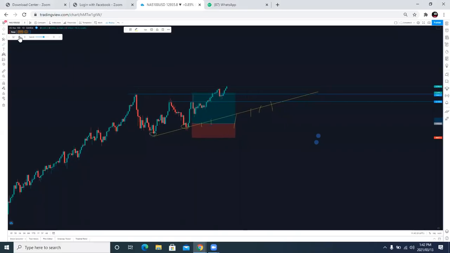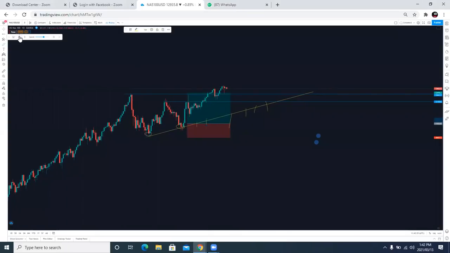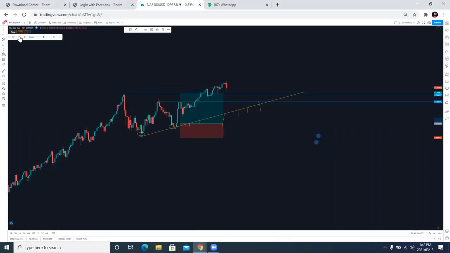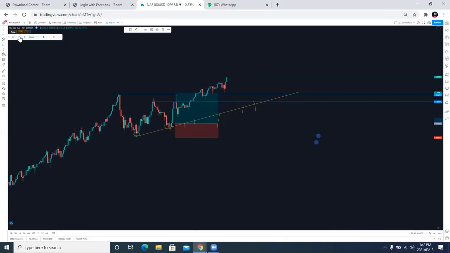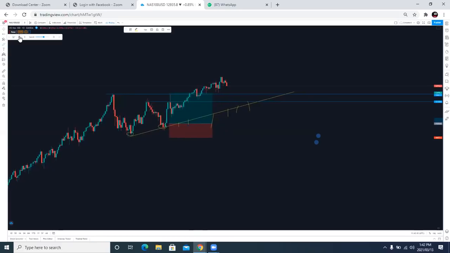You understand? So now, for you to enter the market again, you have to wait for the market to touch the lowest low of the trend line. You understand how it is? Because now it's been moving up. You can't trade when the market is like this. You understand, guys? You need to have a real confirmation.